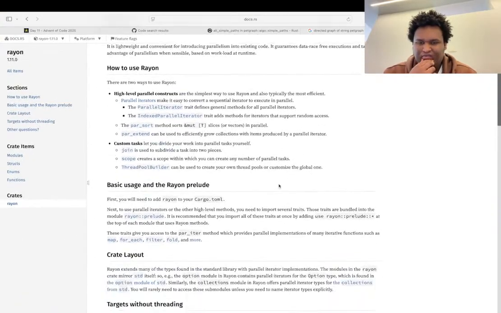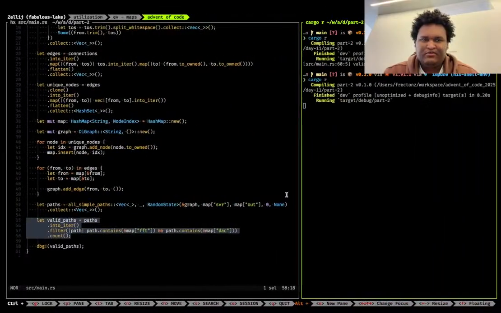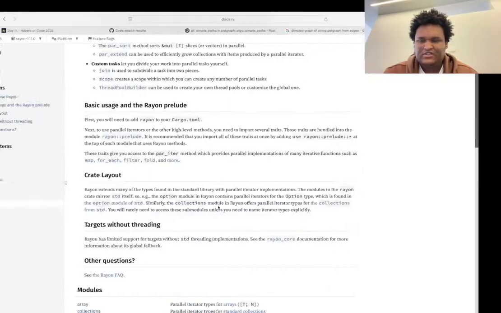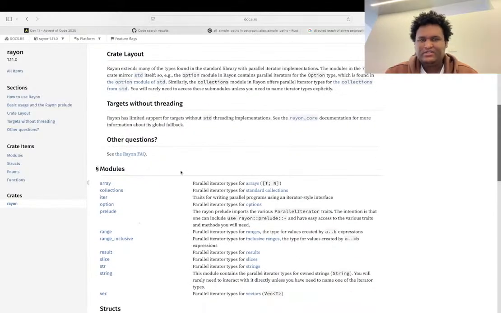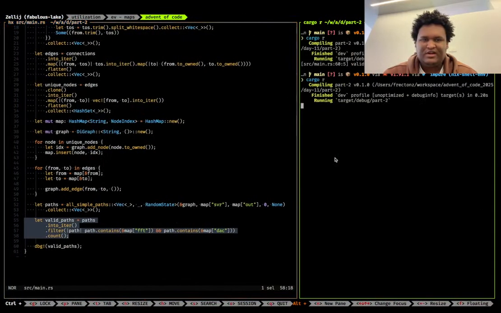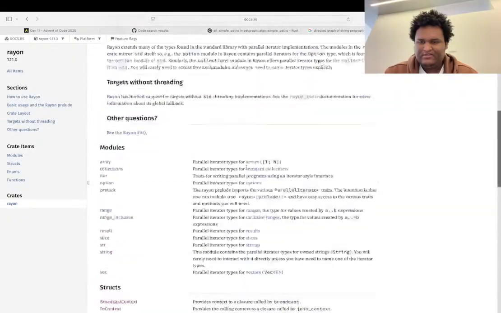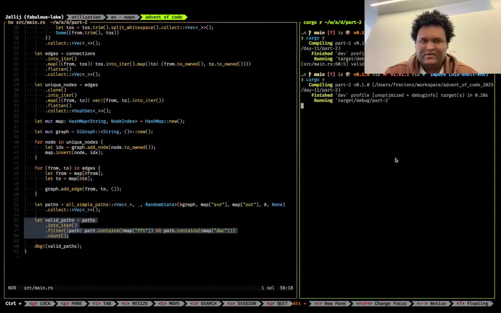It will just divide the work by the number of cores you have. If some function was taking like 4 seconds, when you throw rayon at it, it will divide that by 4 if you have 4 cores. But I don't think I have more than 4 cores, so let's use this library rayon.